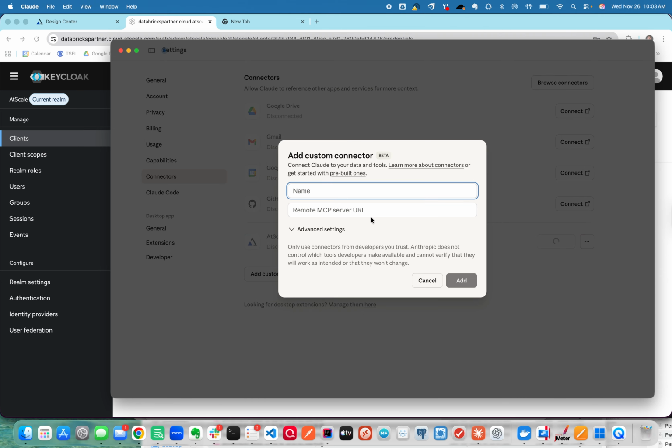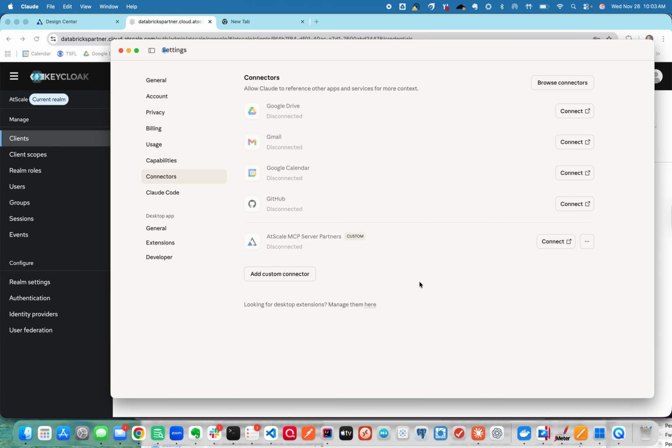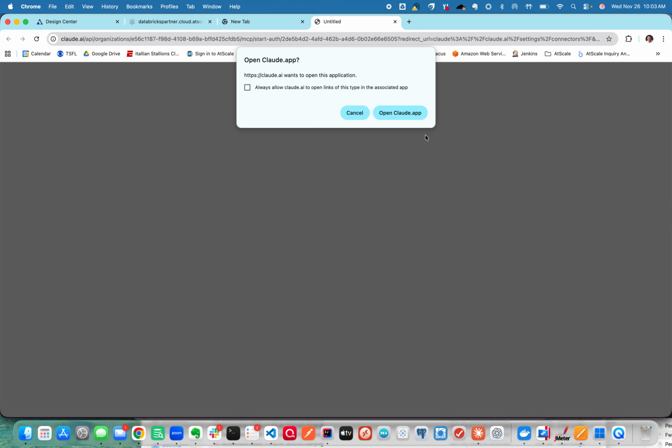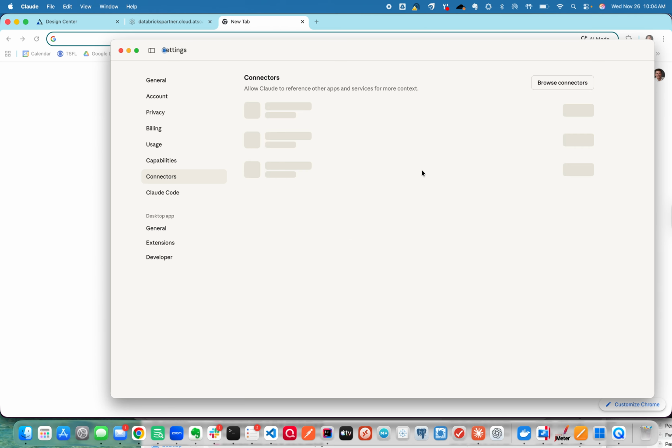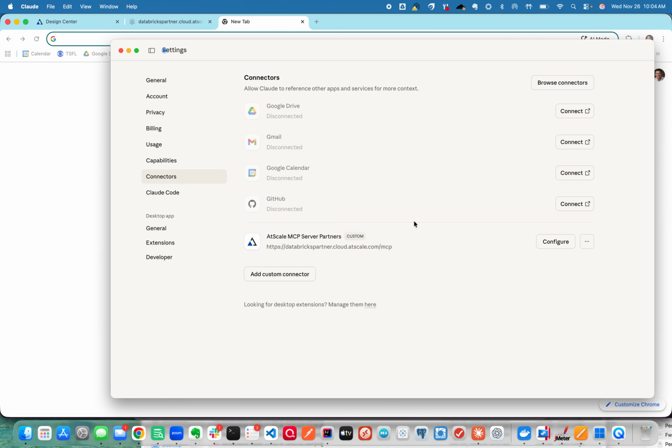Now it does this weird thing where it comes back and says it looks like it didn't work. It did work. Just click cancel here. These tools have really bad UIs, and you're going to have to connect. If you do the connect, it should go ahead and connect. Okay, it did.